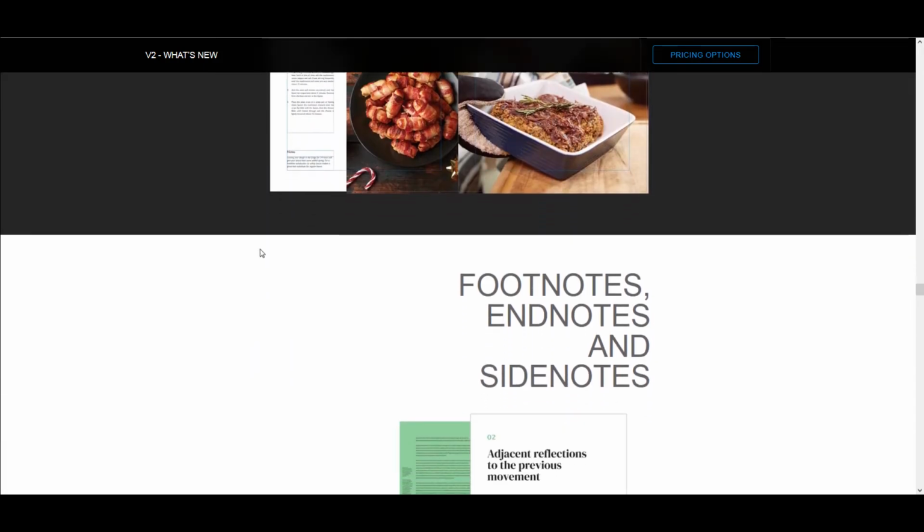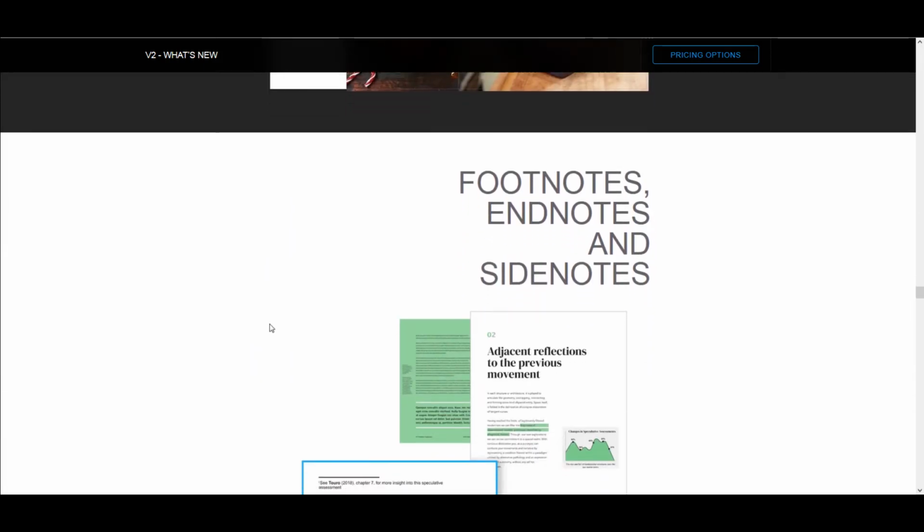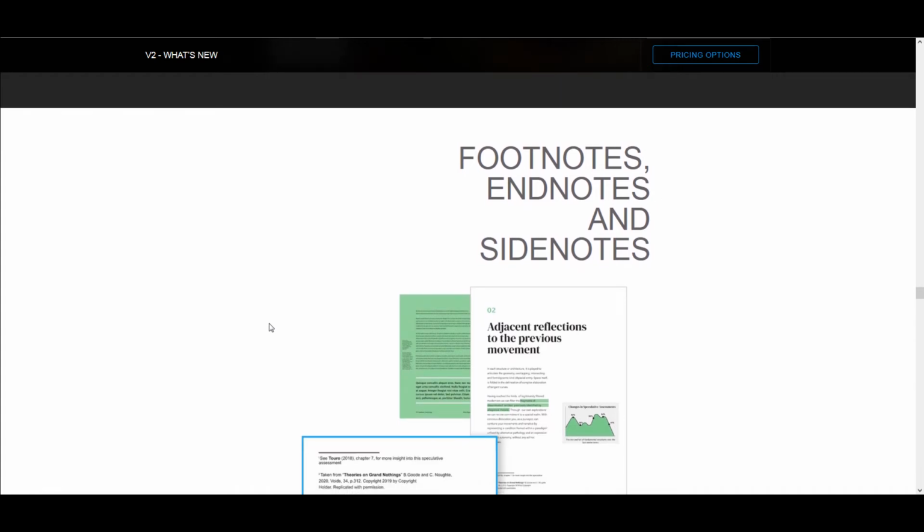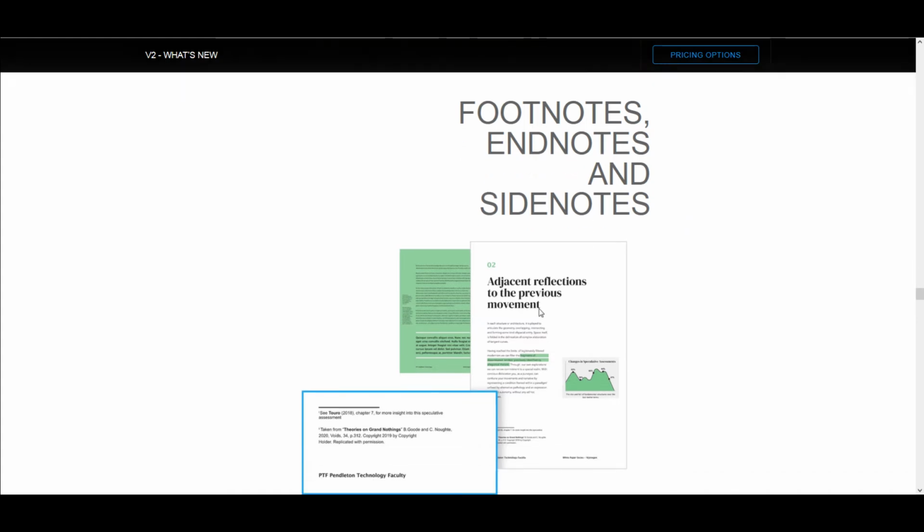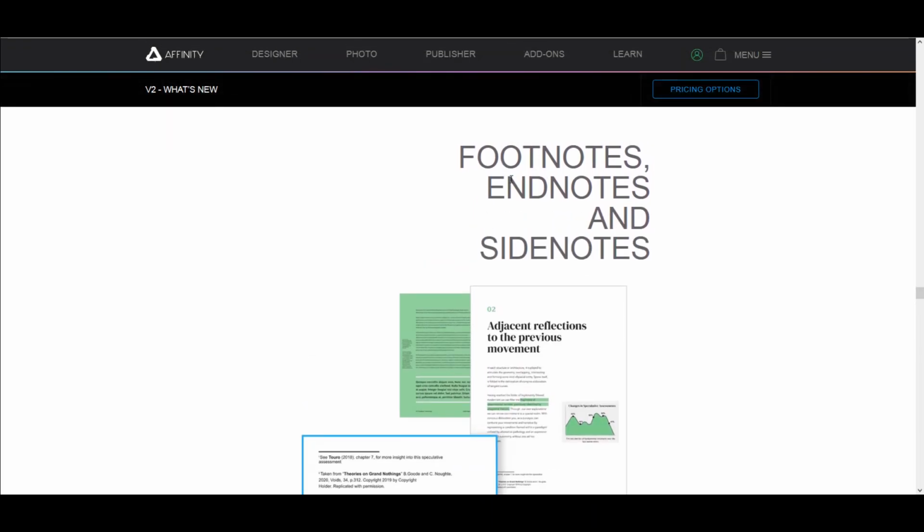It's really cool. One that everyone in the publishing world has been wanting since Publisher was first announced is footnotes and notes and side notes. This makes academic journals much easier to create now in Affinity Publisher. What's neat about this one is you can also change the note type.